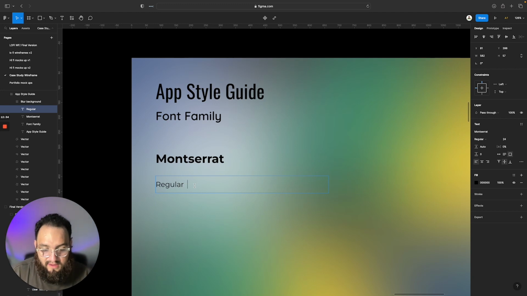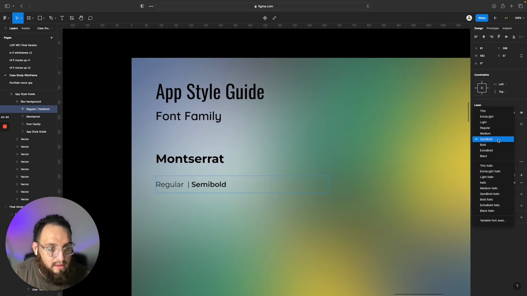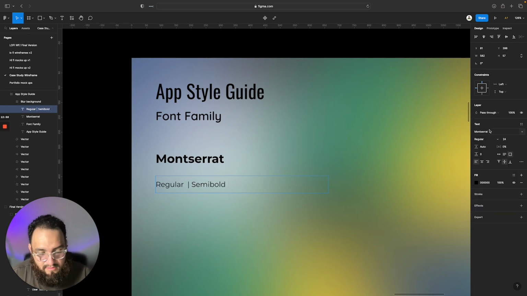No, you know what, I'll just give it some space. Let's do semi-bold in semi-bold. Where's the regular? Wow, I blanked on that for a second.